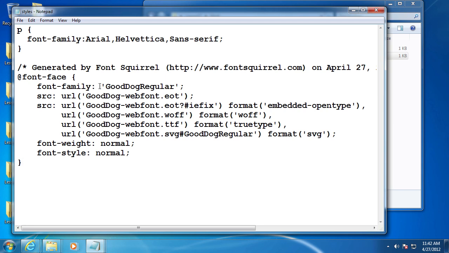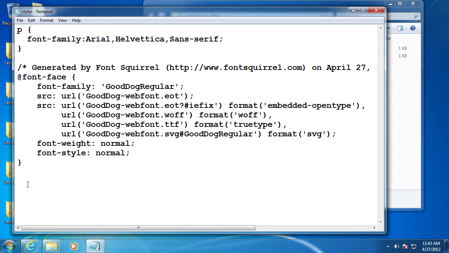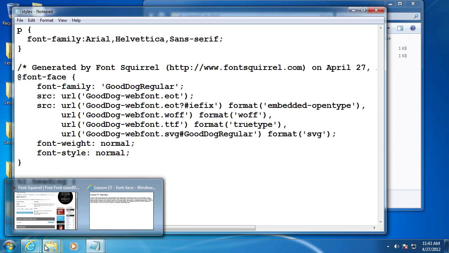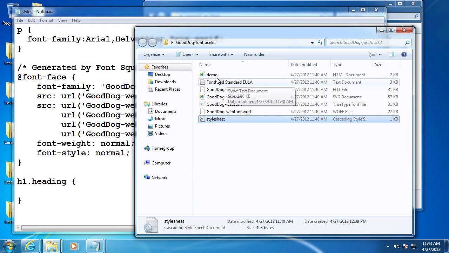What I need to do now is create a style that utilizes this new font family that was defined. And to do that, I'll create an H1, and we'll call this H1 heading. I'm going to take a cue from the example page that they provide in their demo.